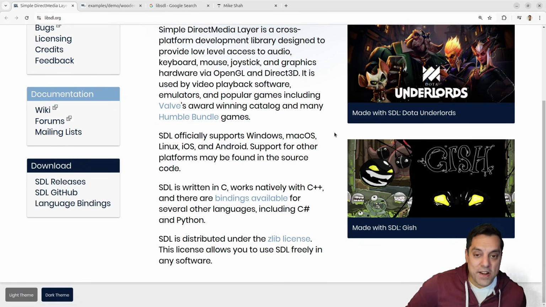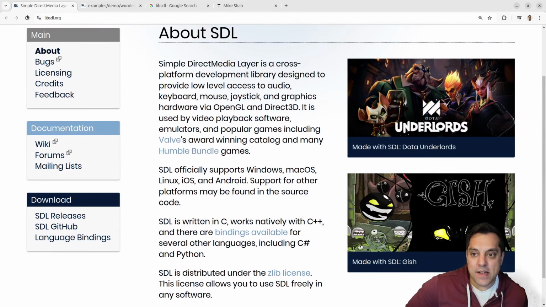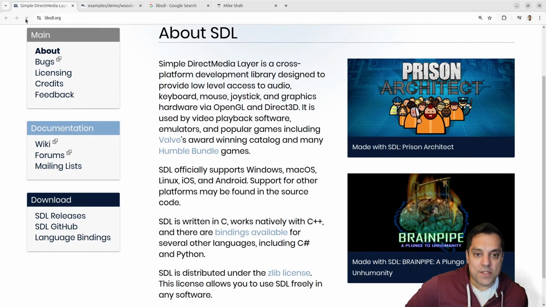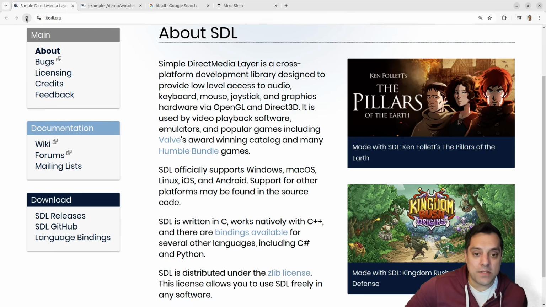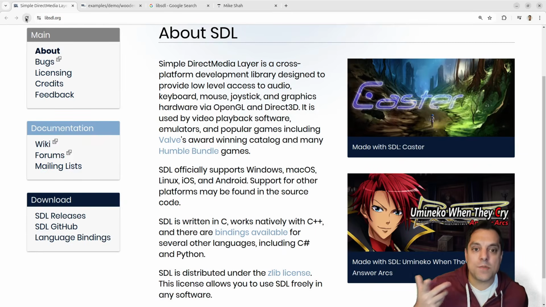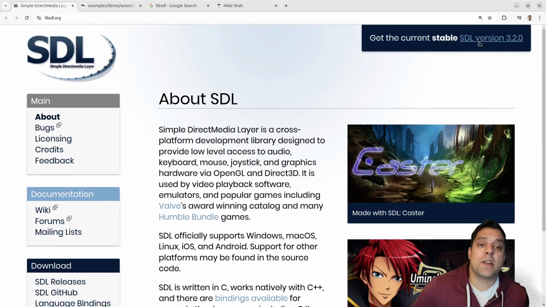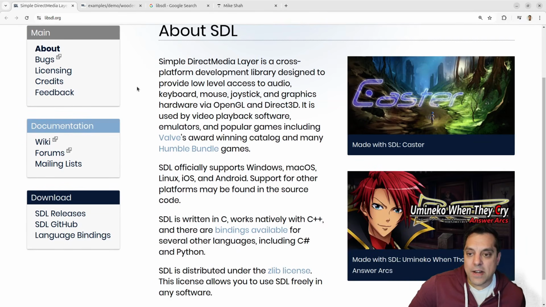So with that said, I'm very excited about working with SDL here. And again, you can just refresh the page for some inspiration to see some of the different projects that have been built using SDL as a windowing library. It comes with a fundamental 2D graphics library that you can use, and a 3D library with SDL3, which I'm excited to get into in this series. So anyways, let's just go ahead and look at some of the examples to get inspired here.